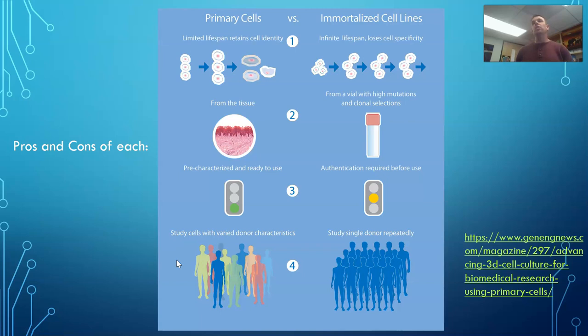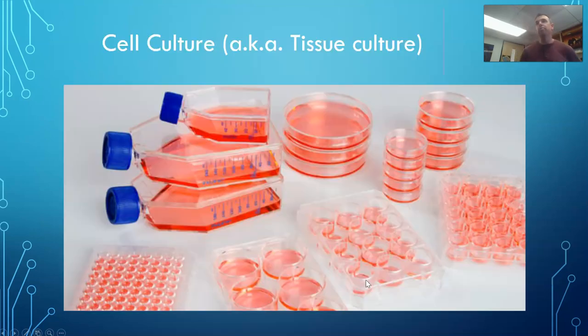All right, and so I think I've talked a lot about the pros and cons of each already, but the primary cells, directly from the source, most representative. Immortalized cells, much easier to grow. Another advantage of the immortalized cells is that you're studying a clone, so it's going to be the same now and in other trials and so forth, whereas primary cells, you have to get them, basically refresh them, get new donors each time. So the advantage there is that you have a more representation of a full population. Here you have a representation of the one source that it originally came from, but you also have more variability with these primary cells, less variability with the clone.